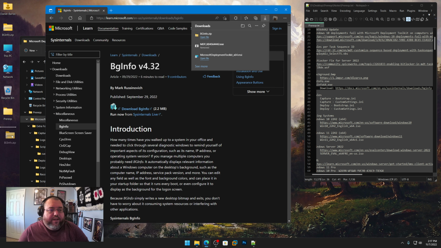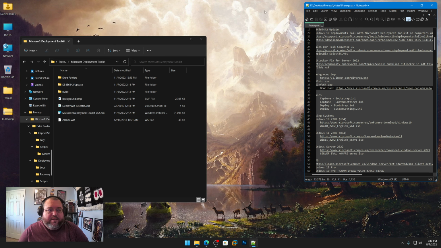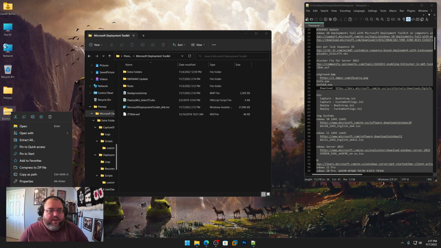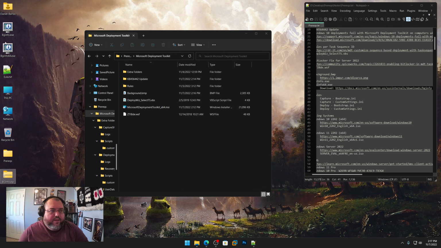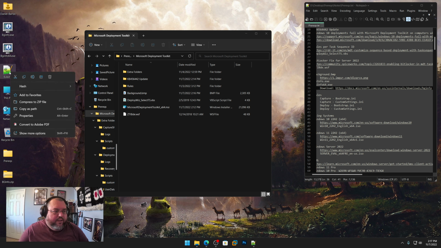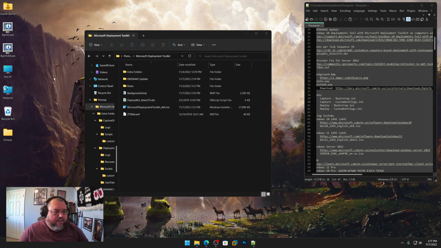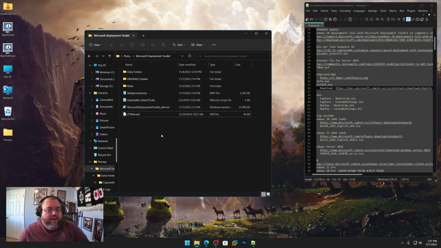We're going to be moving or copying these to a few locations. So I'm going to shift, right click, extract here. Okay, I'm going to delete the EULA and the BGInfo. And then what I'll do is, you'll see I have the 32 and 64-bit versions here, right?